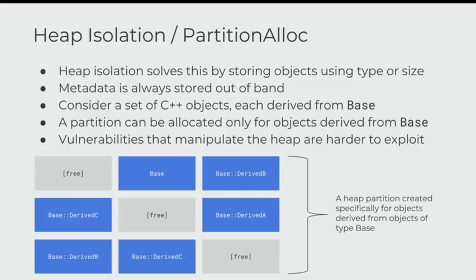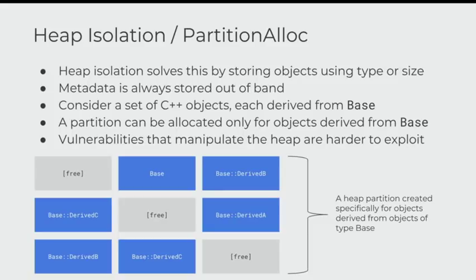And how does it do that? Well, the API is different than just calling malloc. The API is more like, I will create a partition for this type of object, and then in my API I will always pass in the size that I need allocated, or I will pass in the root of that partition, and get back a chunk that is only that size. Metadata is never stored inline. It's always stored out of band. So you can consider a bunch of C++ objects that inherit from one base class called base. You could create a partition in PartitionAlloc specifically for objects inheriting from type base. And that's basically what Render Arena was, except this is the generalized version of it.